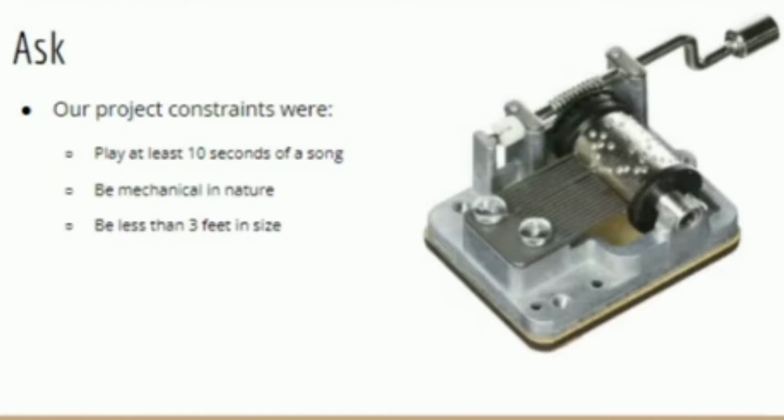Some of the constraints were to play at least 10 seconds of a recognizable song, to be mechanical in nature, and to be less than 3 feet in each dimension. On the right, you can see a picture of a music box, which is a type of music maker that we ended up drawing a lot of inspiration from.